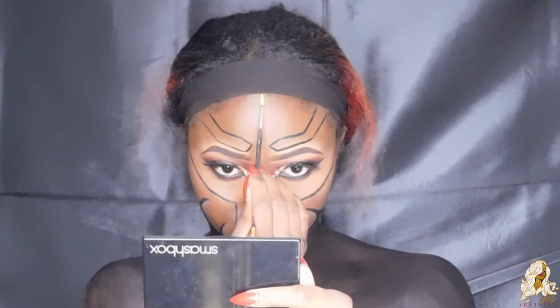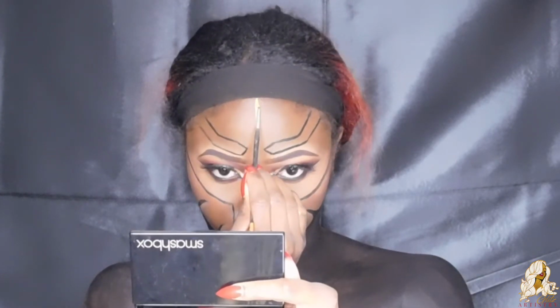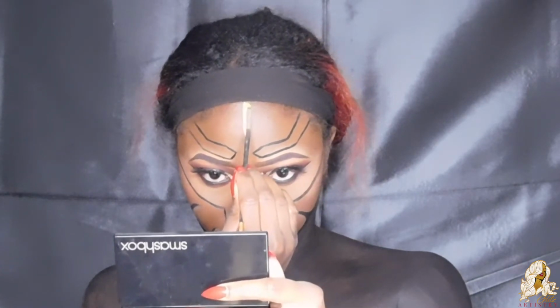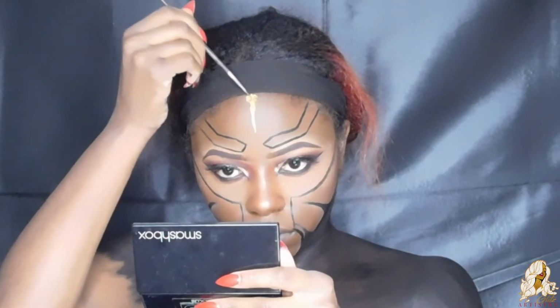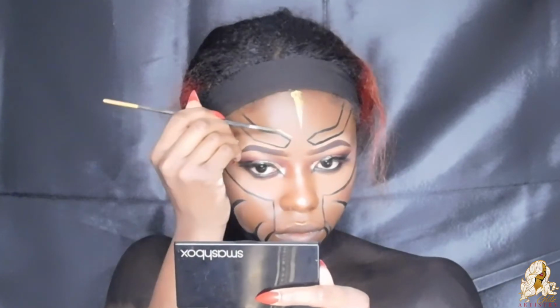And now I'm using some gold paint, y'all. This gold paint is not body paint. I went to Hobby Lobby and I asked them for some gold paint, and they said, well, we don't have gold paint. It was raining outside. I did not feel like going to another store, so I was like, well, just give me the other paint. So this is gold acrylic paint, and yeah, I know this is not face safe, but I got it off. My face still is okay.